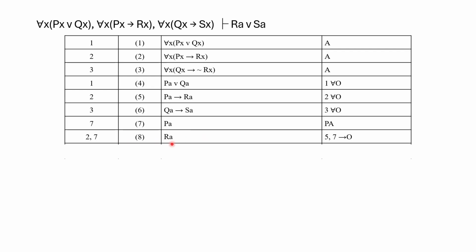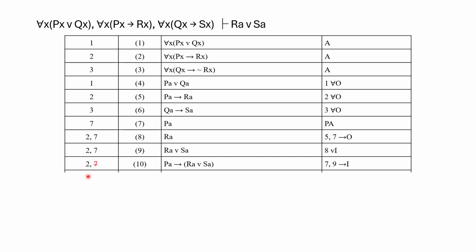And then I just need to wedge in my SA on my RA and 8. And so I made an assumption. I got to the consequent that I was looking for, so I can build the arrow like this. That's the first part of this proof, and now we just need to do the other half, which is I need to assume the QA as a PA and look to build the same conclusion.